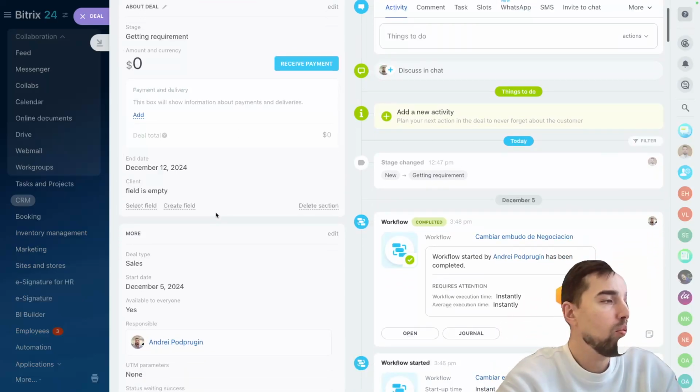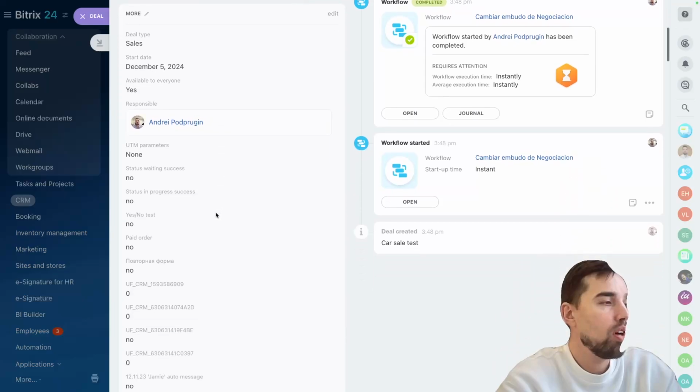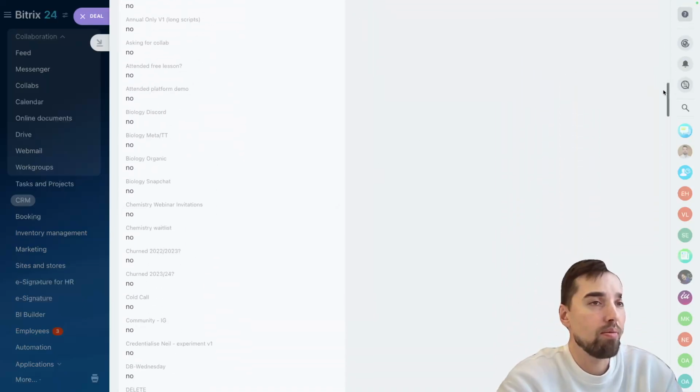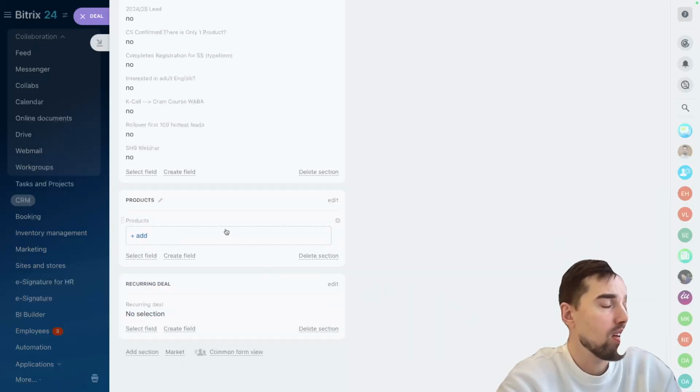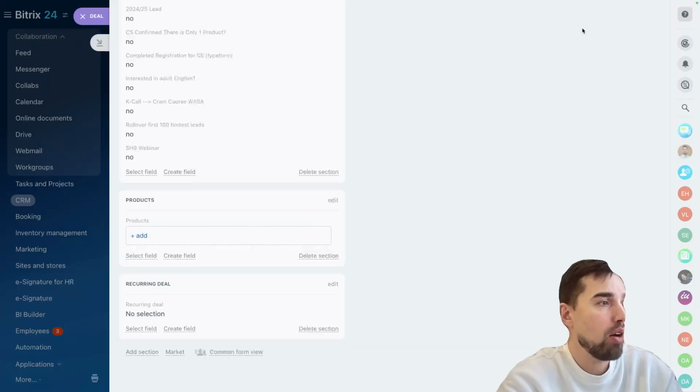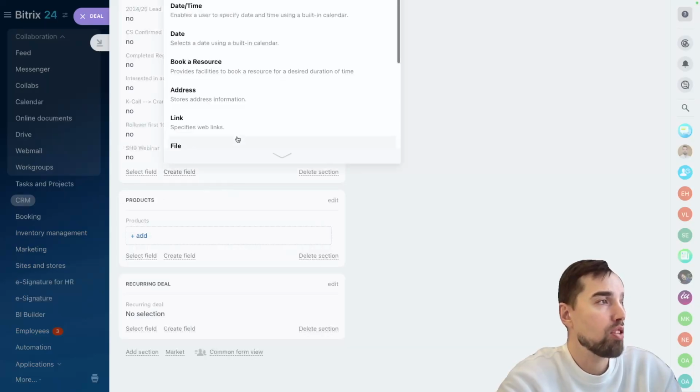Okay, so I would like to show you the types of the fields. On the test portal, we have lots of fields, but I would like to show you how to create one for yourself.